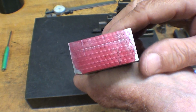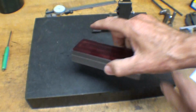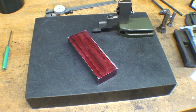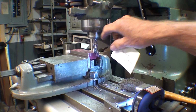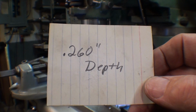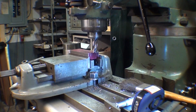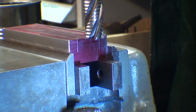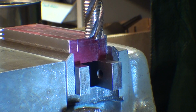So let's go over to the milling machine, get this set up, and I'm going to just rough this slot out. I'll show part of that. It's set up in the Bridgeport, and I have a roughing cutter in there, 3/4 diameter. And you know, I don't make drawings, but that's how deep I'm going to go. I make notes to myself. I sometimes write it down right on the milling machine. So I have already found the top, and I zeroed out the knee on the mill.